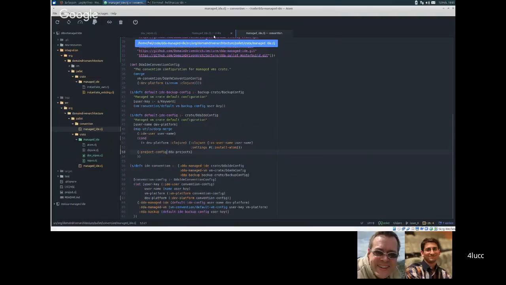So we are building up a component. The DA managed IDE is a kind of component. And the hard-coded configuration we have in this convention namespace is just an example configuration. We chose this example so that we can use it directly. But a normal use case will be that someone builds his own convention and does not use our convention.